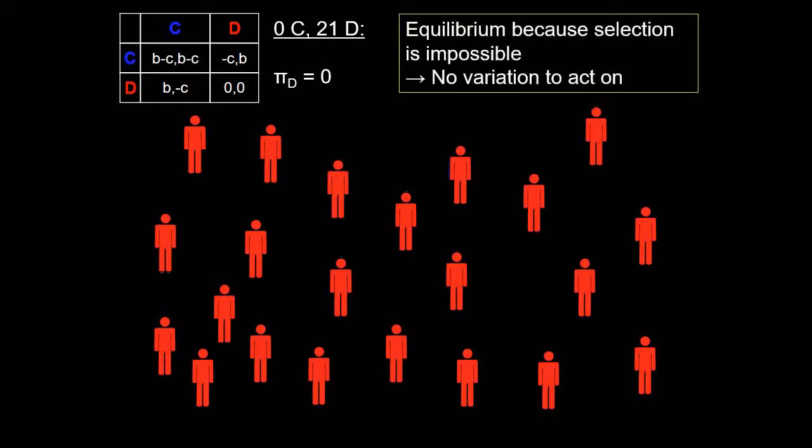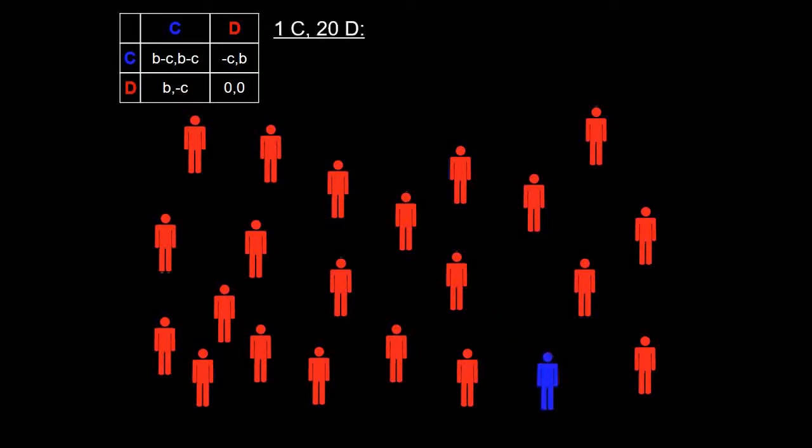Okay, so that all-cooperator situation was not stable, but now we're back in another situation where, again, there's no variation. The whole population is made up of defectors. And so the question now is, is this equilibrium stable? We can ask the same question: imagine that a mutation changed this defector to a cooperator.